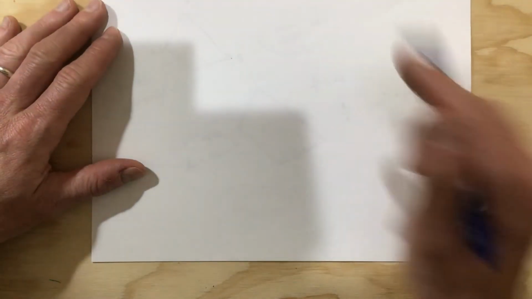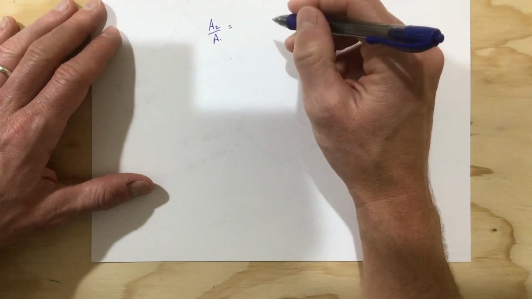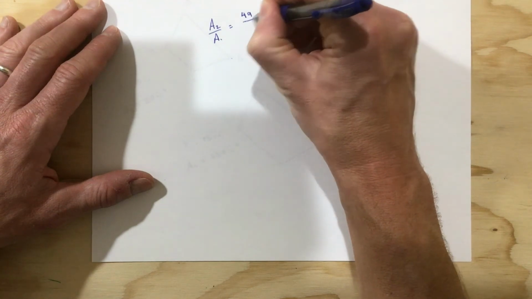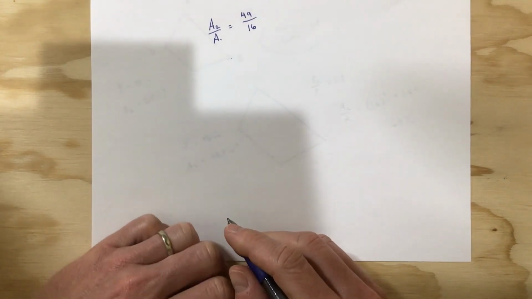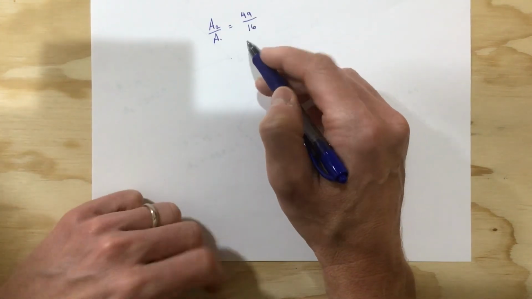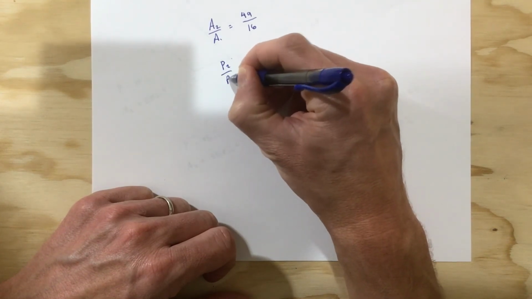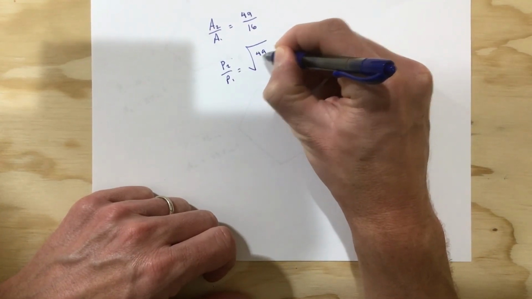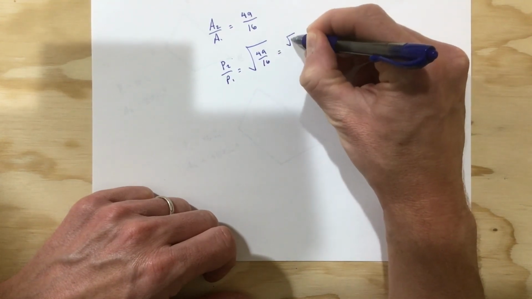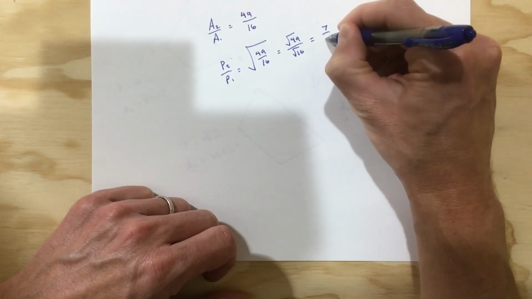Of course, they can go in the opposite direction. They could give you the area ratio, and maybe they're going to be easy on you and say something like 49 over 16. Okay, so then what's the perimeter ratio? If you know that the second shape has an area ratio of 49 over 16, you have to take the square root of it to get the scale factor and the perimeter ratio. Taking the square root of 49/16 is the same thing as taking the square root of 49 over the square root of 16. You can do that separately. The square root of 49 is 7, and the square root of 16 is 4.